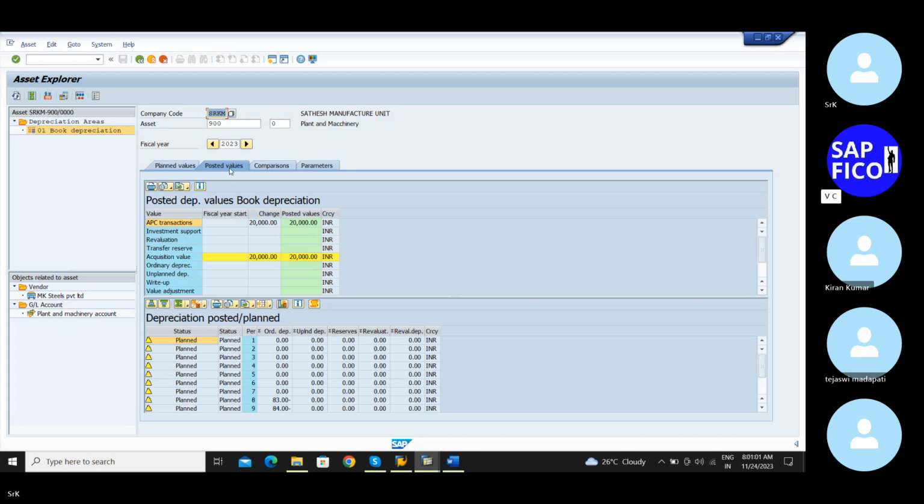Then next one is manaki planned depreciation ki sambandhinchina dantlo manam ordinary depreciation chestam. That means straight line method use chesukoni oka ordinary depreciation anedi post chestunnamu. Ippudu post chestunnamu anante daniki main reason enti, aa period lo capitalization date ni base chesukoni depreciation amount anedi calculate avvali. Okay, so ippudu meeru November teeskondi, November lo any days unnai manaki normal ga 30 days unnai. So ippudu ee 30 days lo enta calculate avutundi, 83 rupees calculate avutundi. Then next month lo enta calculate avutundi, 84 rupees anedi calculate avutundi. Adi based on the arithmetic rounding calculations anamata.